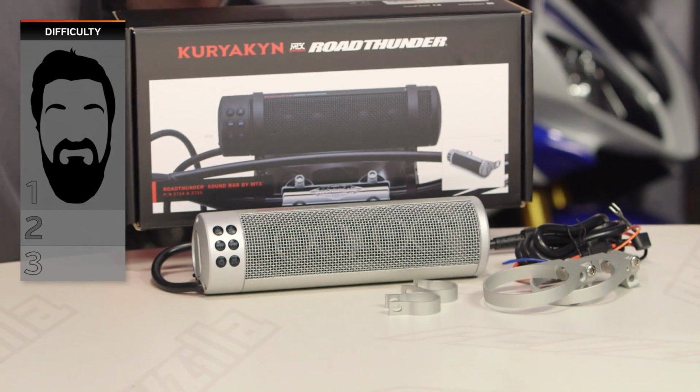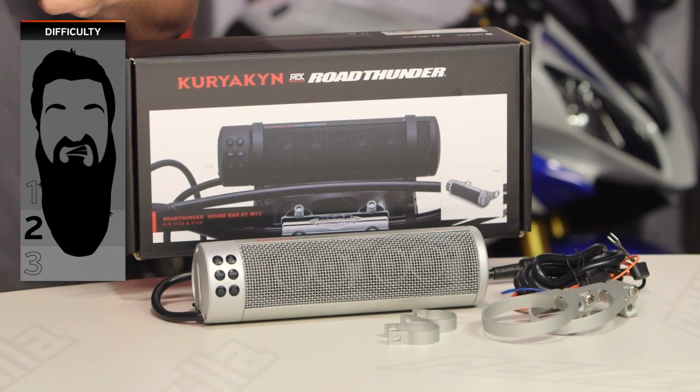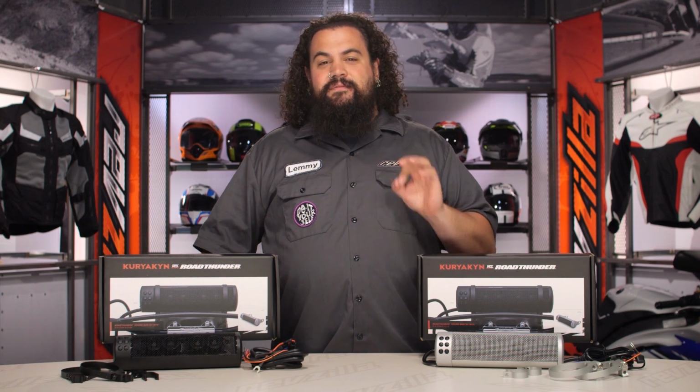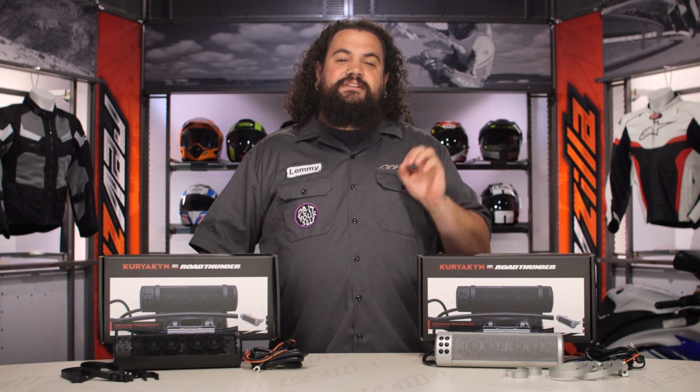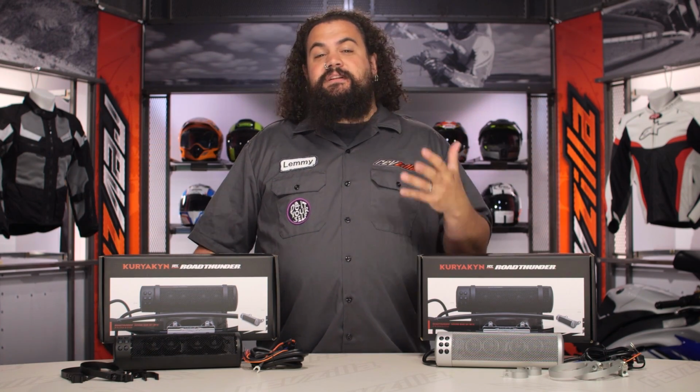I'm going to call it either a difficult one or an easy 2 beard on our beard scale of difficulty. Most of you with average hand tools and a little bit of wiring knowledge should be able to get one of these onto your bike, rocking and rolling, cranking tunes very, very quickly. We'll talk a little bit more about installation in just a moment. First though, let's talk about what the soundbar actually is and what it's going to do for you.